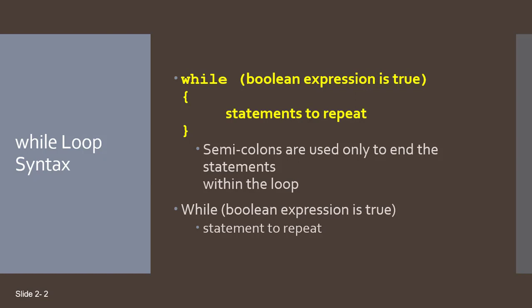So then the way it works is when the program reaches the while loop, it looks at the expression. If the expression is true, it goes into the loop and does the statements one time. Then it comes back to the top of the loop, and if the expression is still true, it does the statements inside the loop again and comes back to the top. And if the expression is still true, it does the statements again. So we repeat the statements over and over again until finally the Boolean expression at the top of the loop is no longer true.